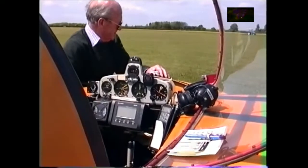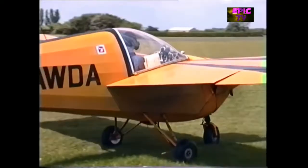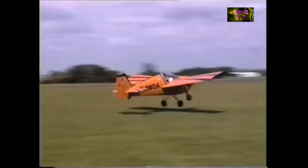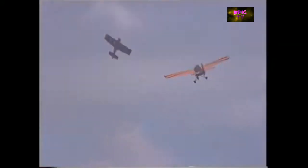It's actually a modified VW Beetle engine, but it's modified to be fuel injected, and it's got a special oil system that will operate upside down. Very, very responsive — you've only got to sort of think of moving the stick and it does something. Some people who've flown it have found it quite twitchy, but I found coming from gliders, they're a little bit twitchy.